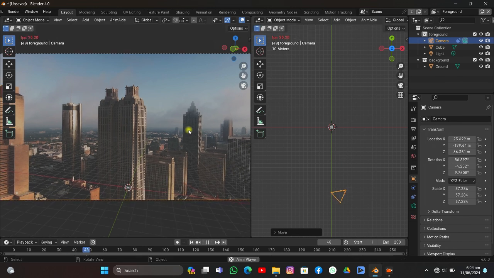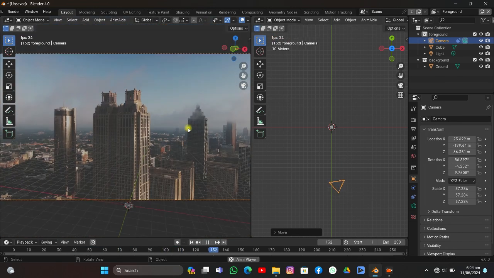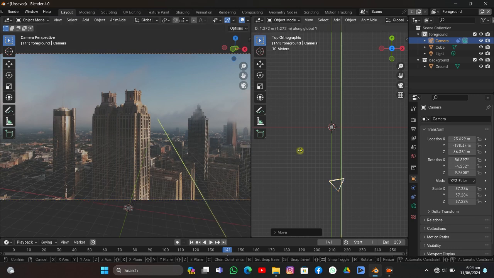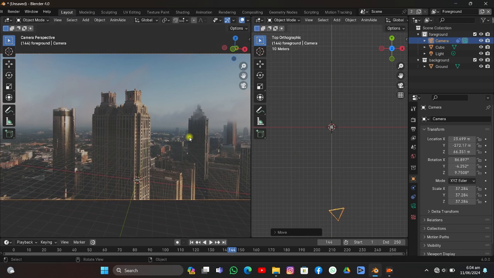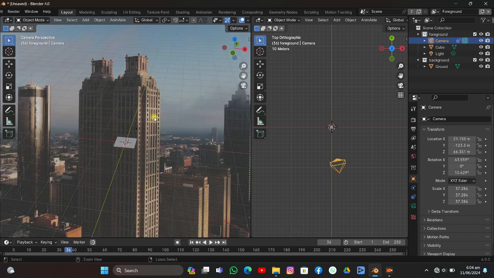So let's see if we can get something perfect. Okay, so I'm going to play it. As you can see, there is some change, and I think this is not a good option. I'm going to hit Control Z. Maybe I can change first. Oh, that's messed up, really. I'm gonna hit Control Z, just reset it to the default values, because I really don't know.